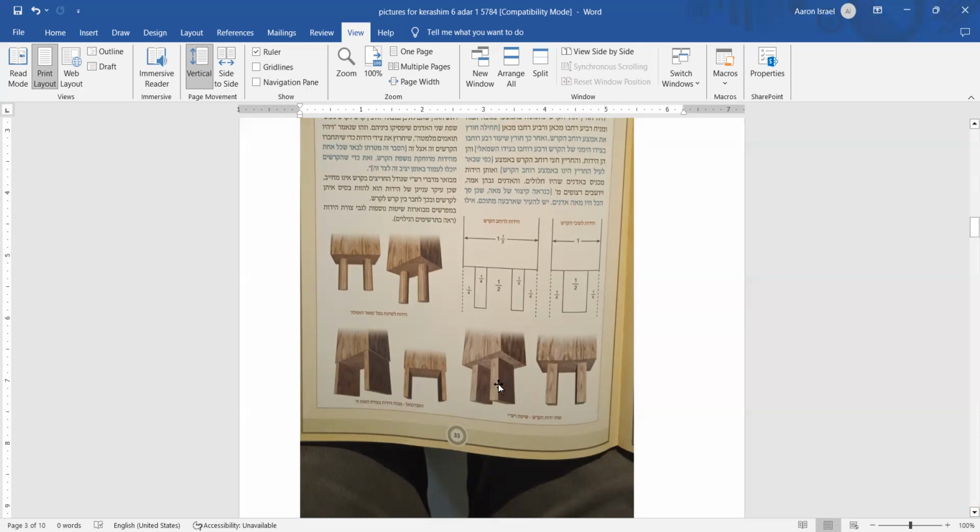Again, most of the Parshanim seem to follow Rashi's thing, and most of the artists follow Rashi's perspective, as we saw with Art Scroll following Rashi's. But again, we see that the whole primary purpose of these is they have to be solid enough so that they will fit in the silver sockets and hold the poles steady. So they have to be pretty solid. That's why I think Rashi's makes the most sense, because they're thick enough in terms of the width and along the width of the Keresh to hold it solidly.